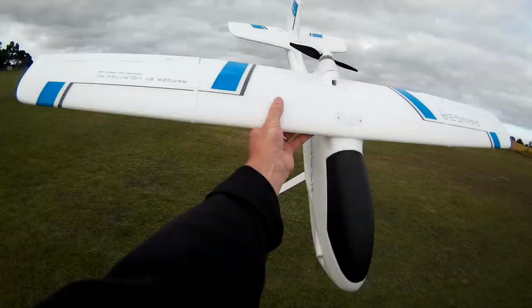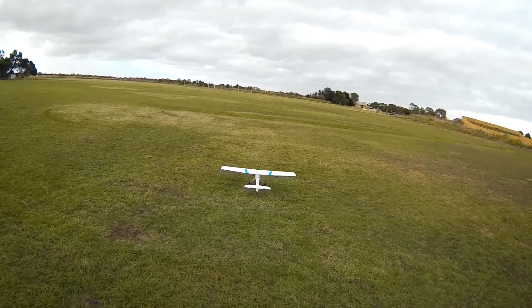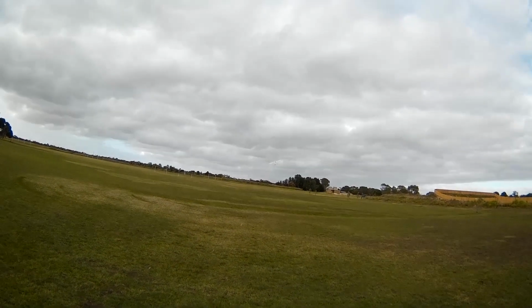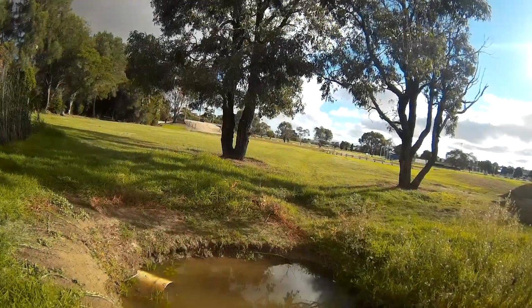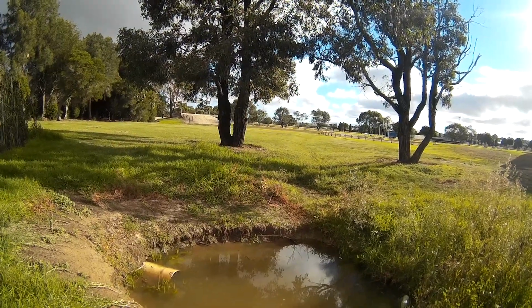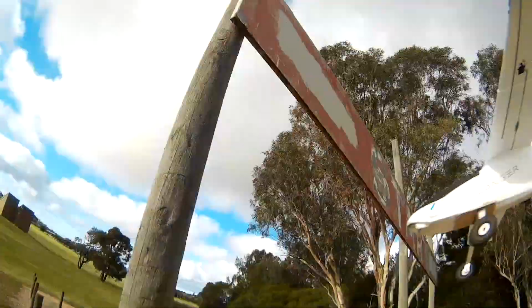My Volantex Mini Ranger was a dog to fly straight out of the box, but with quite a few tweaks I got it flying quite well. But the signs were starting to show that I was getting bored with it, and I didn't really need a plane like this. I started pushing it beyond the limit and not showing it much respect.